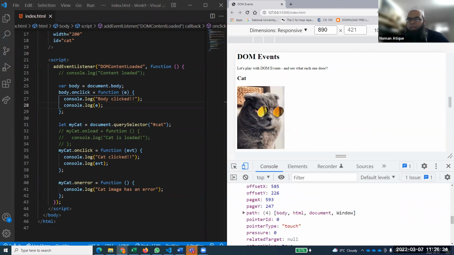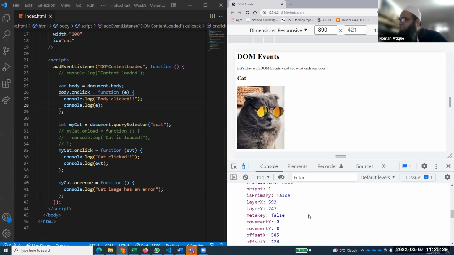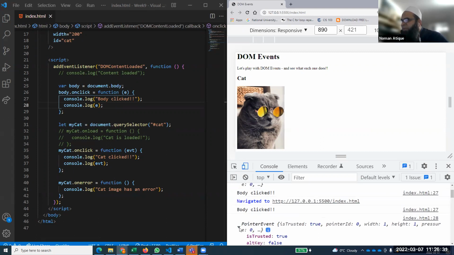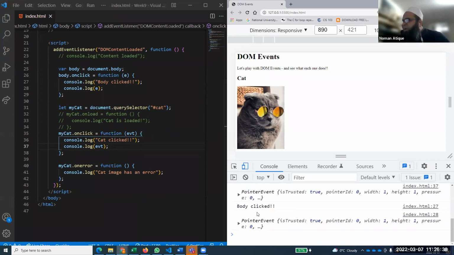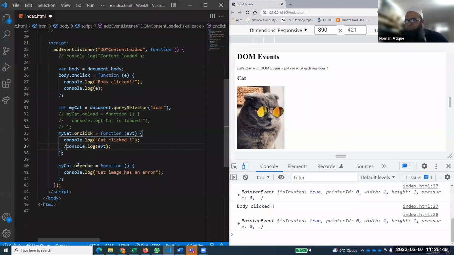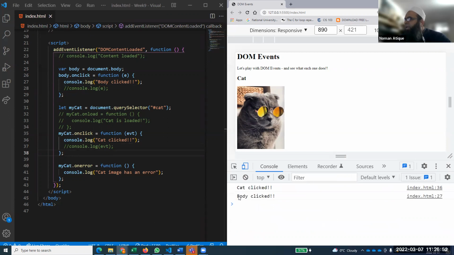Anyhow, what it does is generate that event, and that event has lots of information that we can use for ourselves. This event is basically propagated to its parent. You remember, it is propagating that to the parent. Not only does it say cat click, but it says body click, and it shows both the pointer events as well. For the time being, if I stop this and show you the old thing, whenever I click on cat, it says cat click, body click. When I click on body, it says body click. Fine, you understand what is going on?